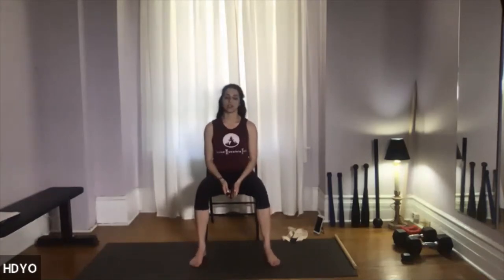And then allow your eyes to relax and start to notice how your breath is moving. And just start to feel, how does your breath move in? And how is it moving out of your body? And relax your chin a little bit down and forward so the neck can stay long. Feel your breath as it moves in. Relax your shoulders and your arms as you're breathing out. Good.